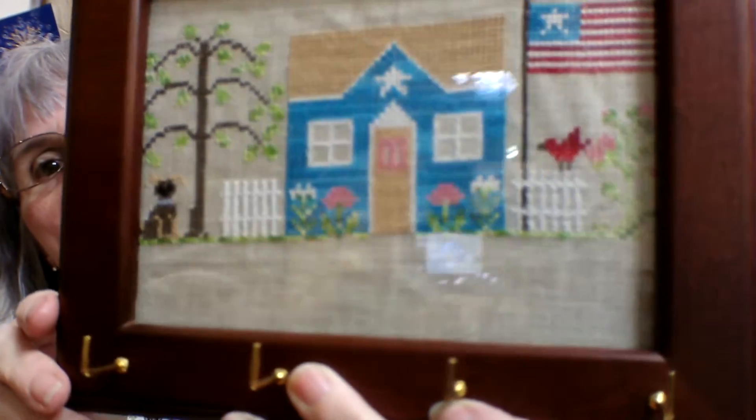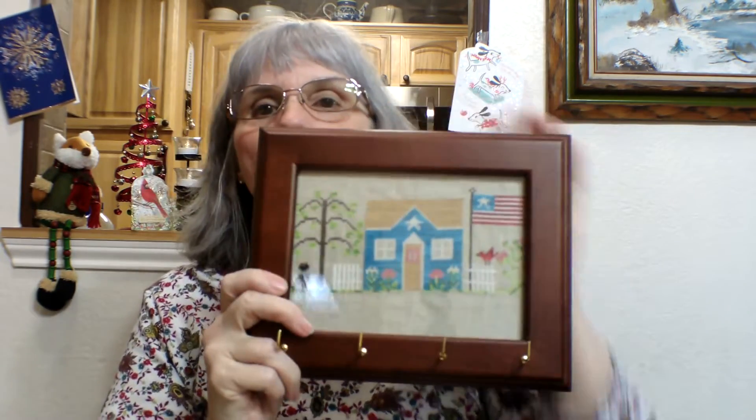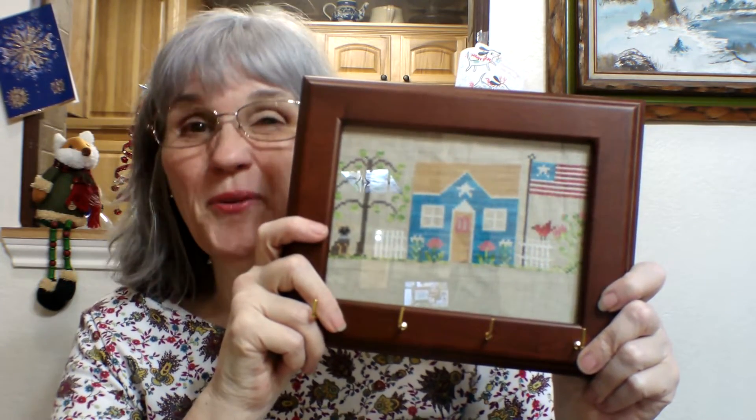This one is 'Bless This House' or 'Bless This Home.' I started doing it over one and the weave was really kind of loose, so I did not enjoy stitching it. Look at the dog. It is supposed to have 'bless this home' down here and some vine work up here, and I was like, I can't do any more of it. You don't have time to stitch something that you're really not enjoying. But I love the picture. I won this frame at the needleworkers retreat in July, and I've been looking for a piece to put in it — this is just a little too big but it fits and I got it in there.